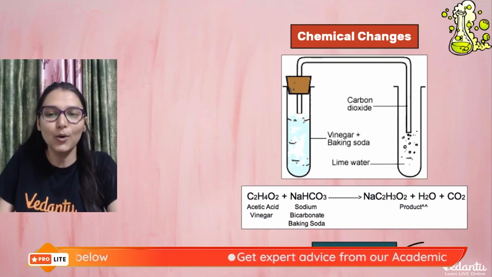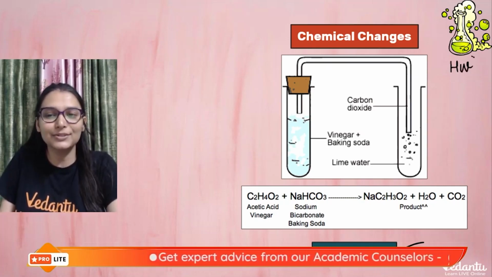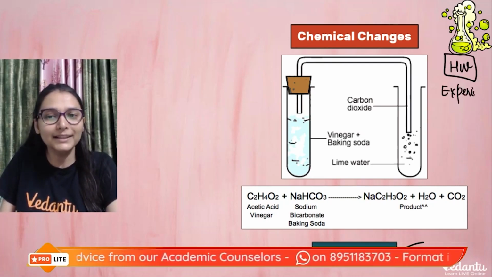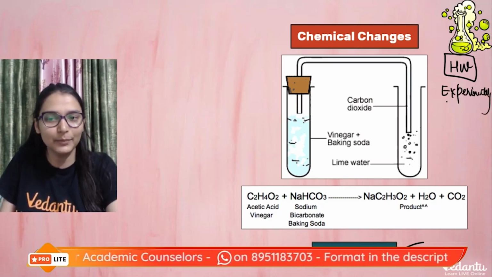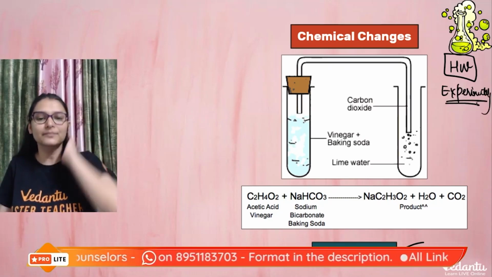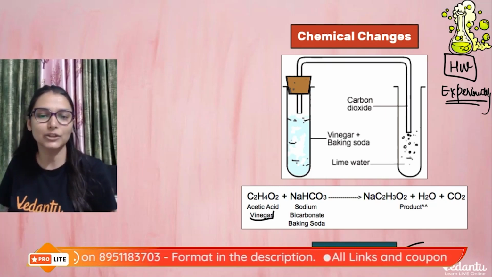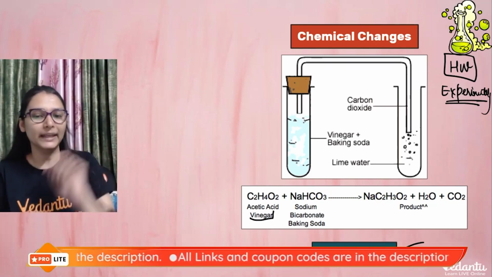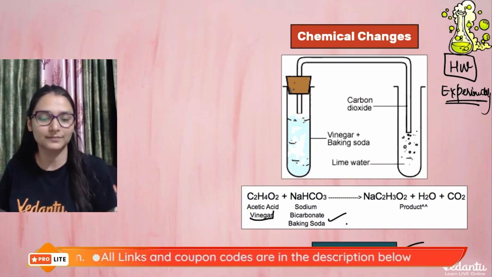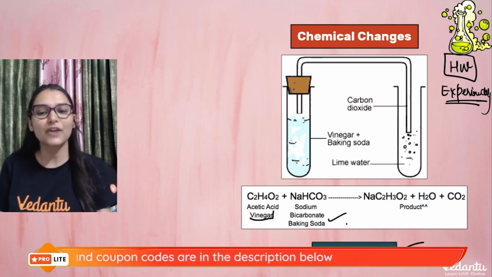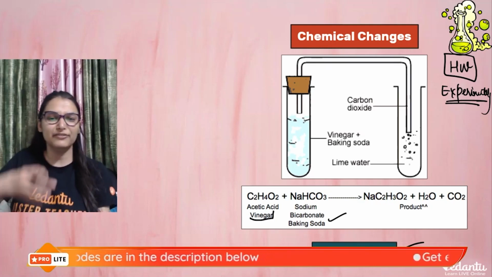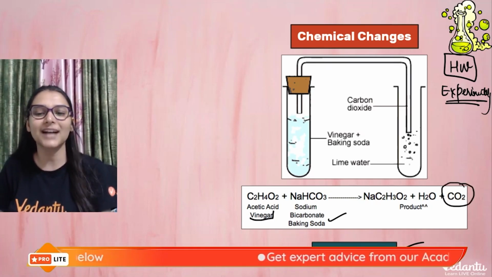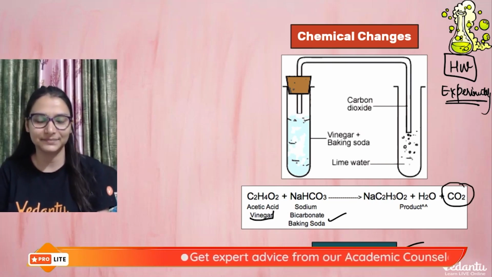So this is your homework. You will try to do this reaction at home. Please take all the precautions. Experimentally you have to do this reaction. You have to take acetic acid or vinegar, add some food color into it and make it react with baking soda. Please do it under the guidance of your parents, okay, and you will see a foamy kind of appearance come because of evolution of the carbon dioxide gas.